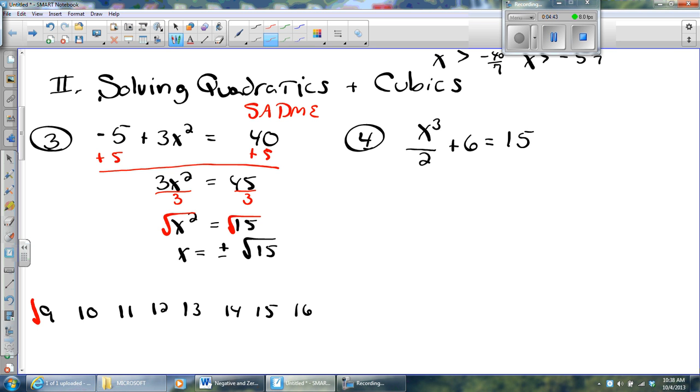It's between 9 and it is also between 16. So I'm going to take the square roots of these, not every single one of them, but I'm going to use the information I can to help me estimate the square root of 15. Okay, I know that the square root of 16 is plus or minus 4. Square root of 9 is plus or minus 3.